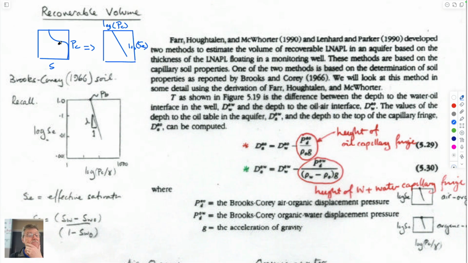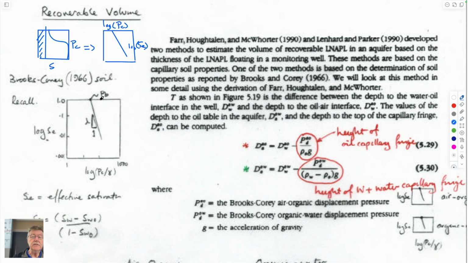So we said that we could convert these curves, exactly the same data, by defining an effective saturation, which cuts off this portion here that we don't need to worry about. And if we do that, we can represent capillary pressure and saturation in log-log space. These same data, exact same data, but it ends up being a linear, not curve, but a linear distribution that we can represent by the so-called Brooks-Corey relationship.